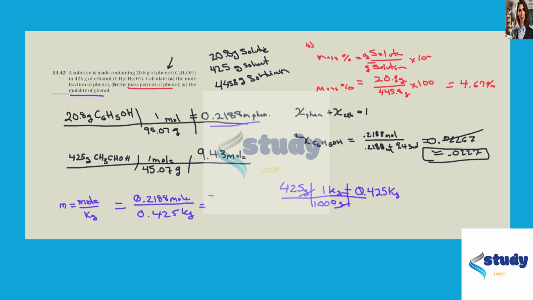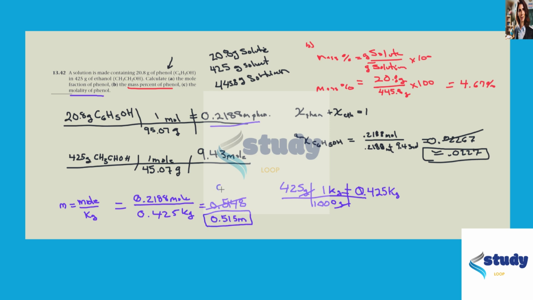We find out that that is 0.5148. Let's look at it, we were given 3 and 3 significant figures, so we're going to have to round this. It's very important to remember significant figures, especially on your exams. So it's 0.515. And don't forget your molality symbol, which is a small m.